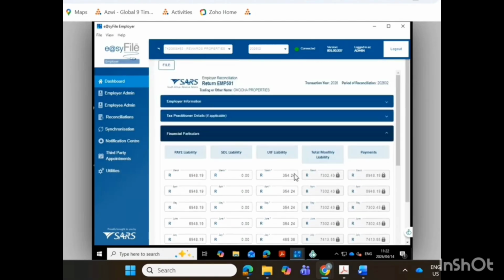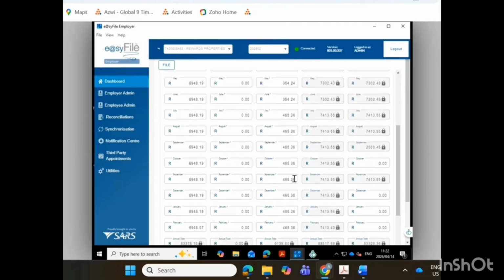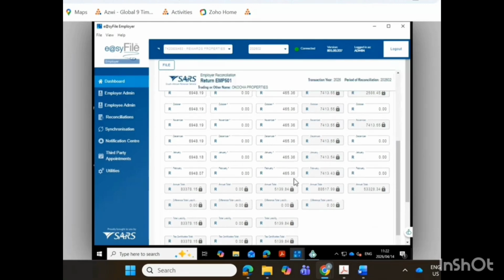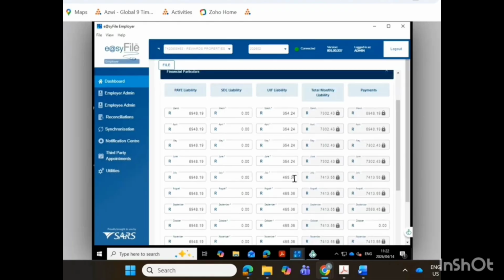But when it's not balancing, the email will say it's not balancing. You must check the manager, you must ask for assistance. But also, I can advise you to check, because when we send you the tax certificates file for importing, there will be an EMP501 and also the tax certificates.